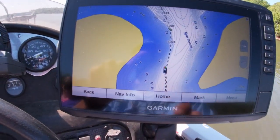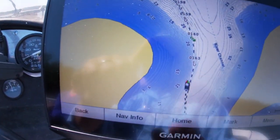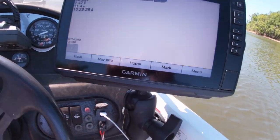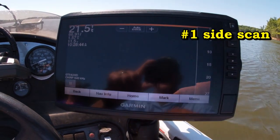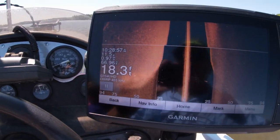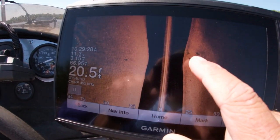I've got a good heading here. I'm going to flip back — here are a couple of places that I marked. I'm following my track line back and there are my marks right here. You can see there's a lot of structure here. On my Garmin: number four is my lake map, number two is 2D sonar, number two is the down scan, number three is the side scan. We should be seeing some brush to our right on side scan. You can see we're in 18 feet of water — the dark area is the depth.